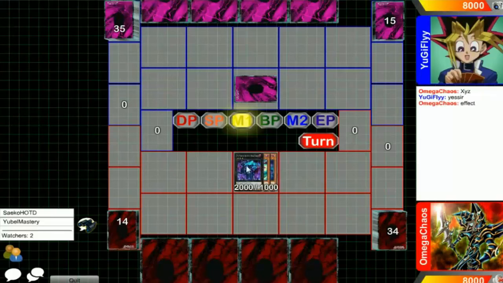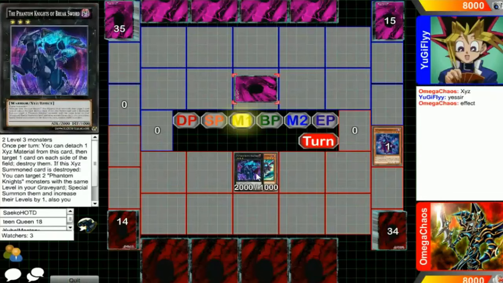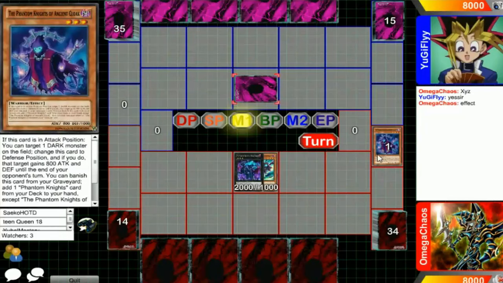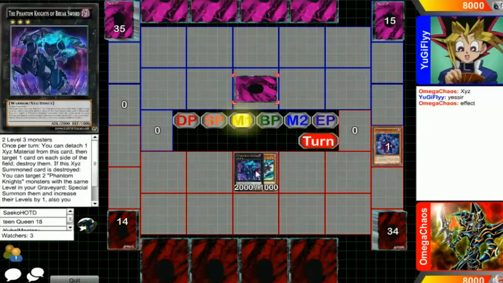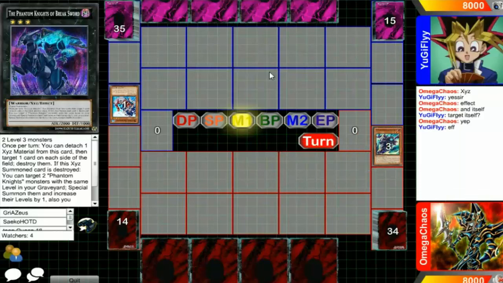So you summon him, and then if you control a Fenheim monster, you could special summon. Yeah, the Silent Boots. Summon Cloak, special summon Boots, XE. Pop yourself, pop his monster. Then those two will come back as rank 4. Now it's Mermels. Yeah, Demetrius always loved him as a Mermels.